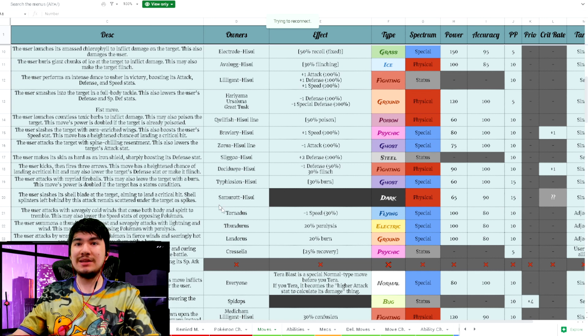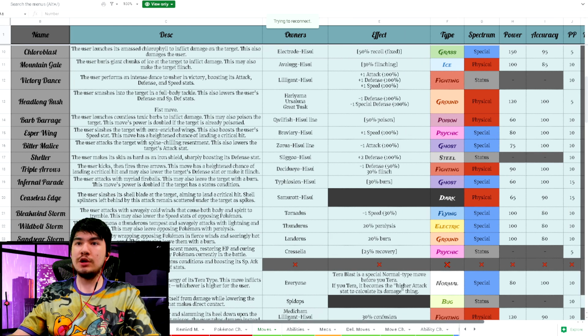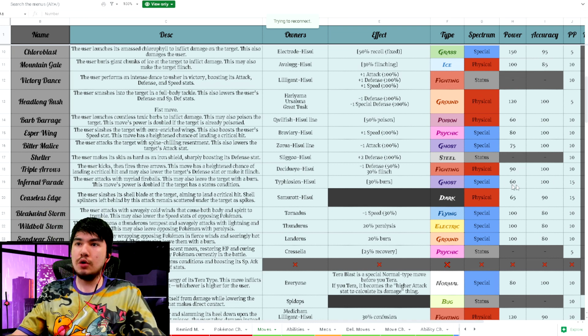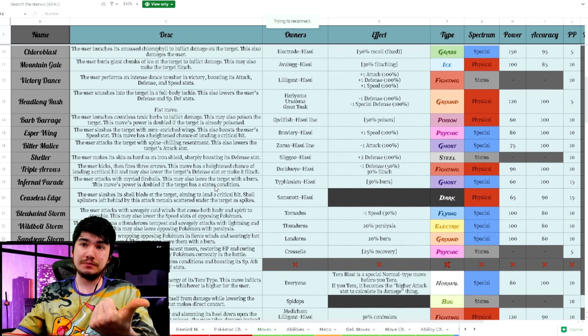And then we have Hisuian Typhlosion with, what is the move called? Inferno Parade here. 30% chance to burn. Ghost type Scald. No, it is not Ghost type Scald. It is Ghost type Scald with 60 base power. But if I remember correctly, yeah, this move's power is doubled if the target has a status. So it's like a Hex. It's just a better Hex, right?